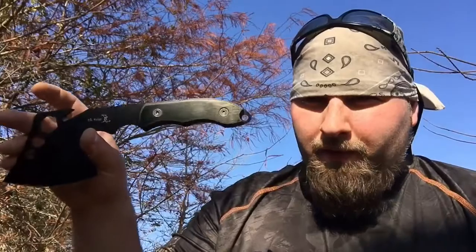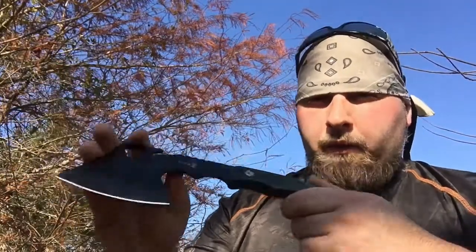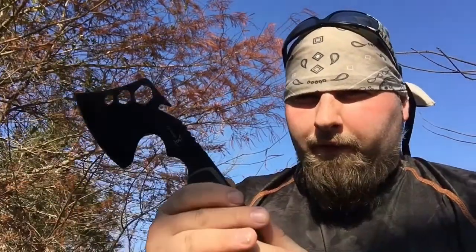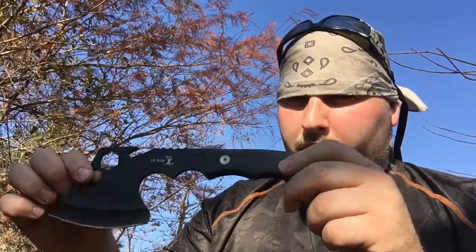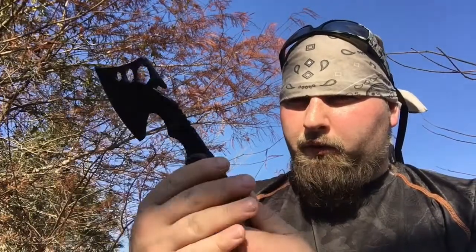Having now reviewed the Elk Ridge hand hatchet, I will say it is closer to your large survival knives. It serves its purpose, however, working small firewood. It could be used to flesh and debone and to quarter small game such as rabbit or squirrel.